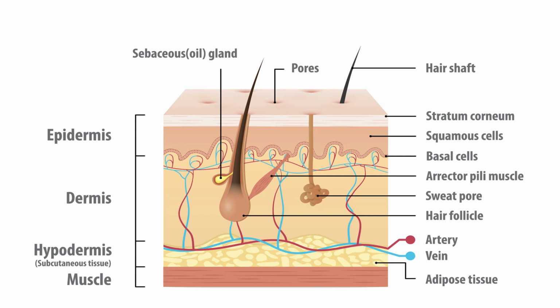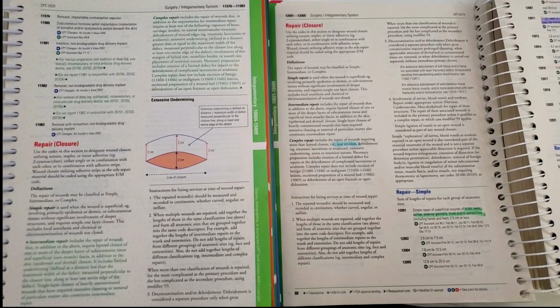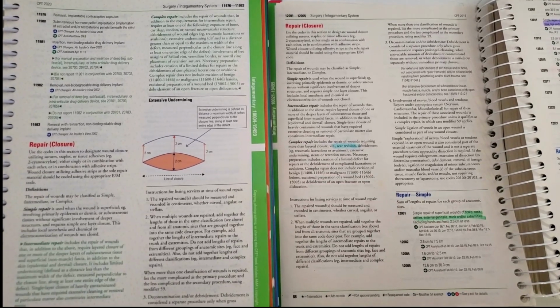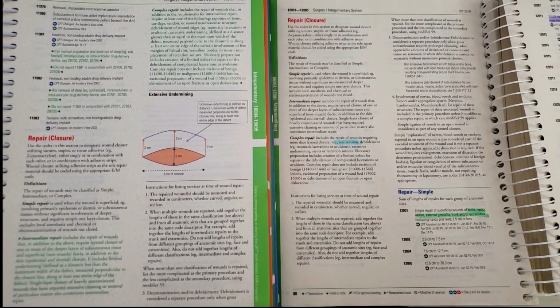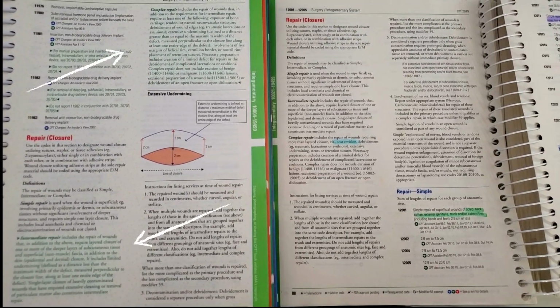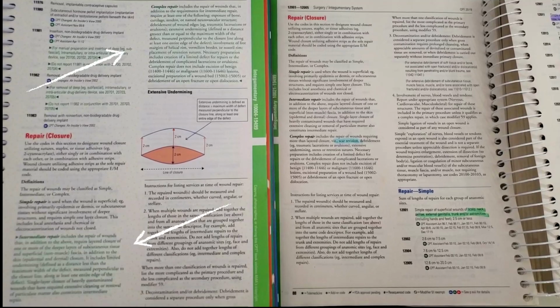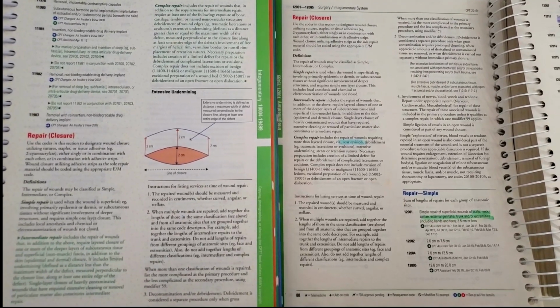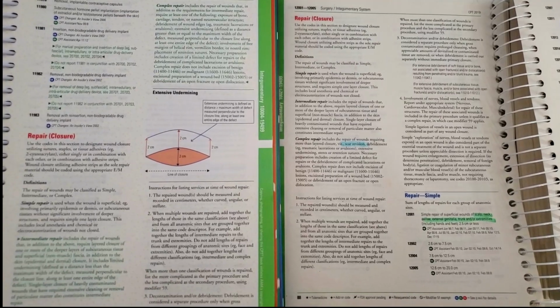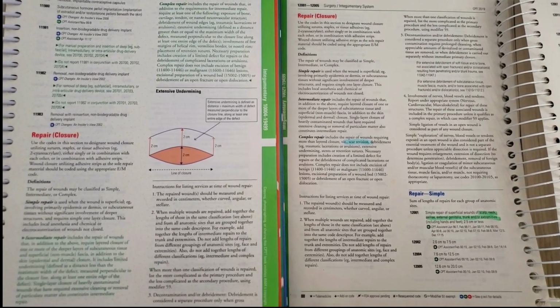Now first, in order to understand the difference between some of these closure codes, you need to understand your skin anatomy. The top layer of the skin is the epidermis. Underneath that is the dermis, and then the subcutaneous tissue. If we get further than subcutaneous tissue, that's when we start getting into our fatty adipose tissue or muscle tissue. On the left are the 2020 guidelines, on the right are the 2019 guidelines, and you can see there was a lot added and changed for 2020. All that stuff in green text there is our new guidelines, and a lot of it pertained particularly to the differences in intermediate and complex repairs, and now includes an image of what qualifies as extensive undermining.